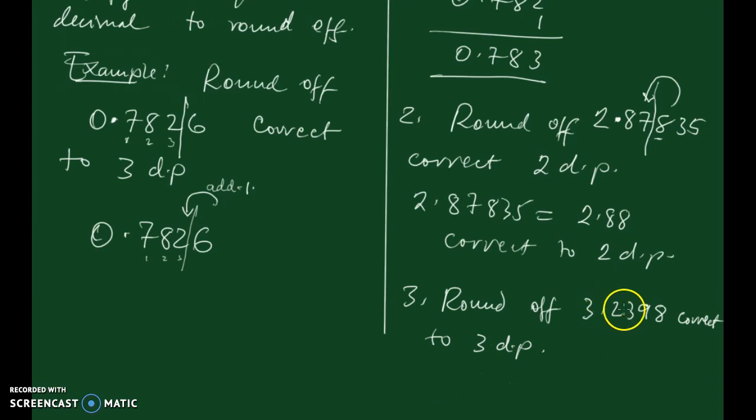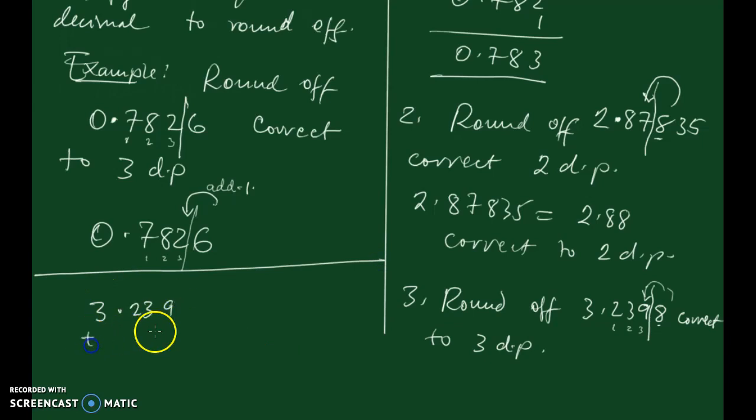Okay, this is the number here. So 3 decimal places are here, because you count 1, 2, 3, and then because the next digit is more than 5, you add 1 here. Okay, you add 1 there. So if we find a space here, we are going to have 3.239 plus 1. Mind you, we add 1 here, because this is bigger than 5.